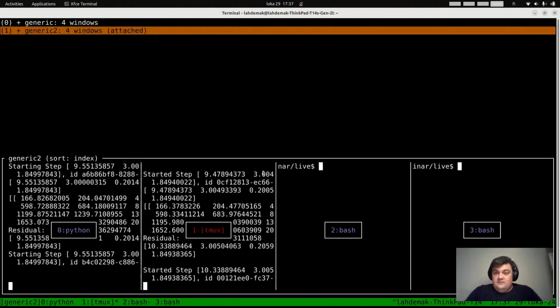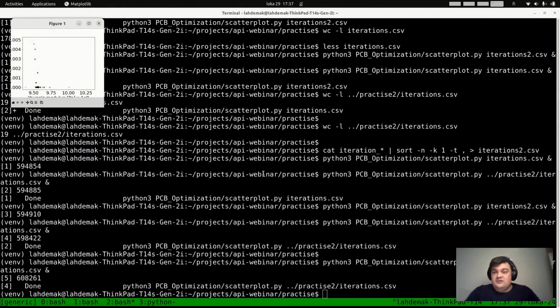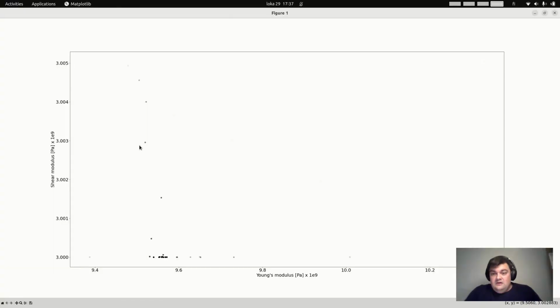And one further thing, I can show you the iteration plot. In this plot, you can see the shear modulus and this modulus plotted against each other to show what the optimization is trying, and we can see that it's converging in here.